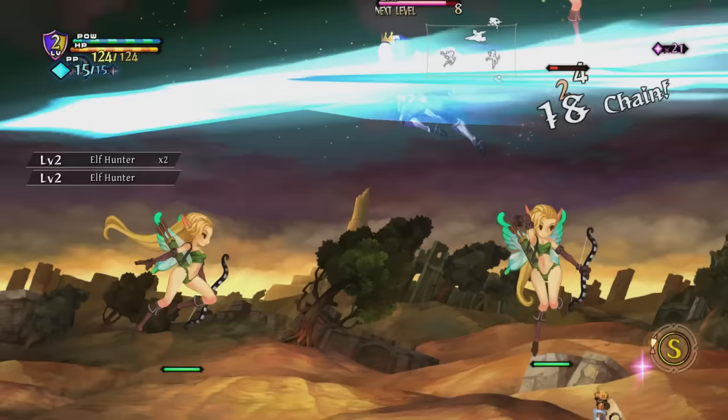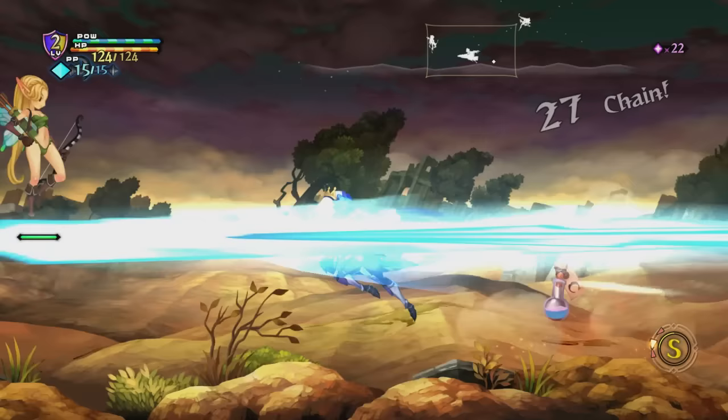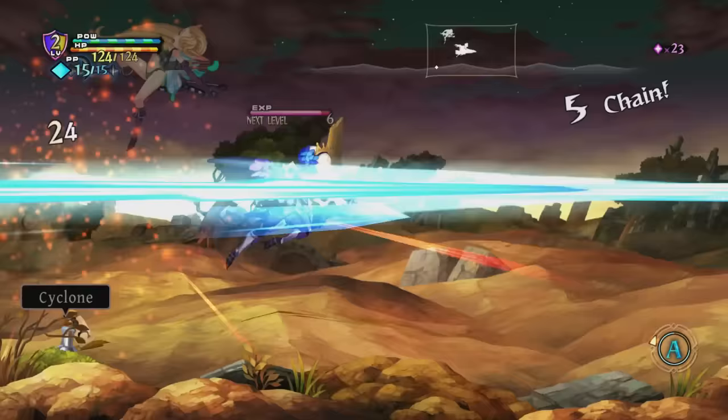I don't need to ever go down now. I'll just stay up here forever. Seriously, though, I don't need to go down. I don't think I've touched the ground yet. Oh, no. It happened. Tragedy has struck as we hit the ground on accident. There we go. Trying to get the dash down a little bit. Cyclone. That was a quick one.